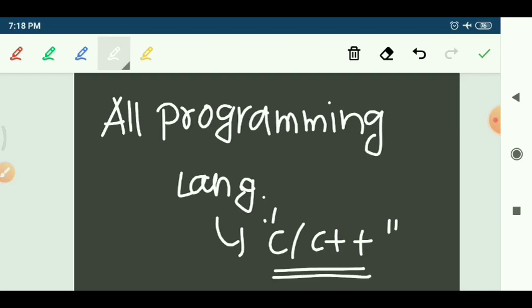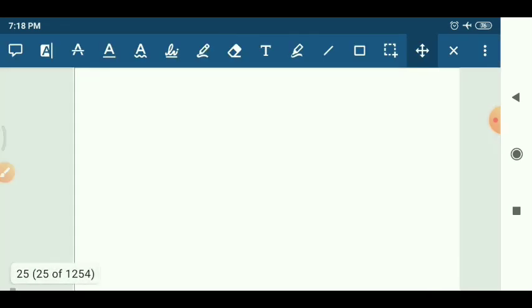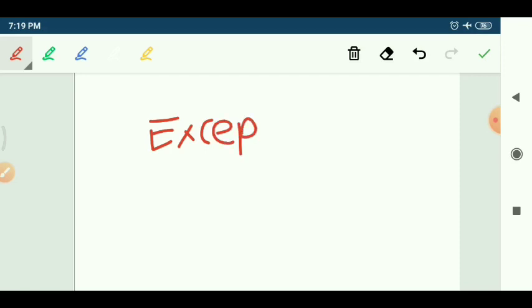And this concept of error is important to understand the concept called exception handling.